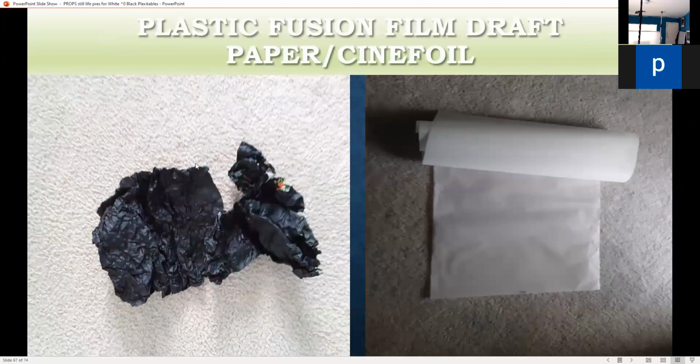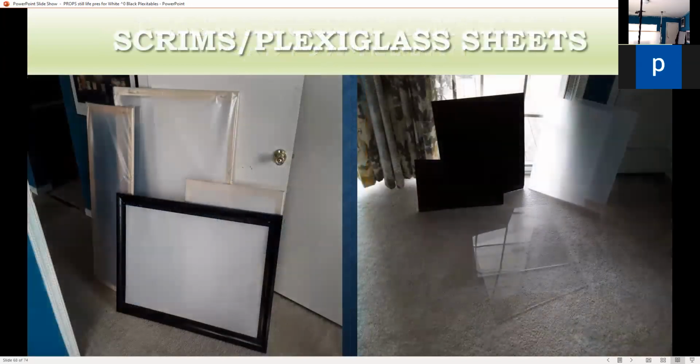This is Cinefoil, black aluminum foil, and this is a fusion drive paper. This is a black frame you can buy at a store, and this is like fusion drive paper. You can get these at Plaza Arts. These are stretcher art frames. You can buy the fusion paper online at an art store, like even B&H.